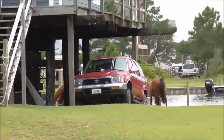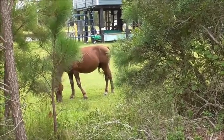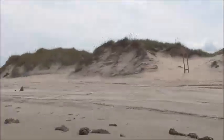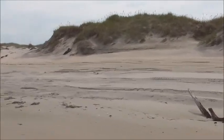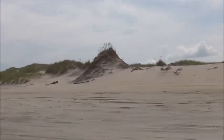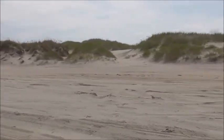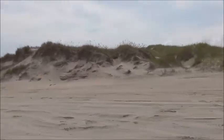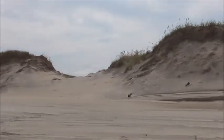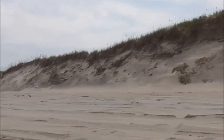Yep, I always see the baby. Little perfect, okay. They bought them way ahead of time, yeah. And there's some days that you'll come out here where you'll only see 12 cars, because for that particular day, they didn't allow a lot of beach passes. That could be because the turtles were hatching on certain days that they have predicted, so they limited the passes. You can still drive out here. Just can't park.